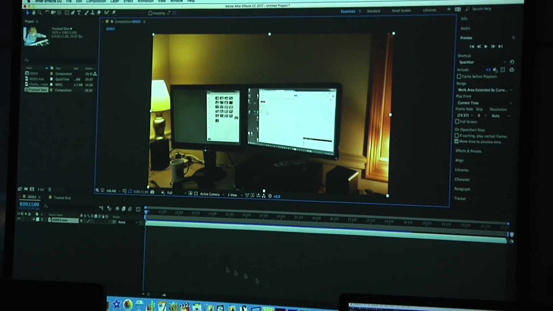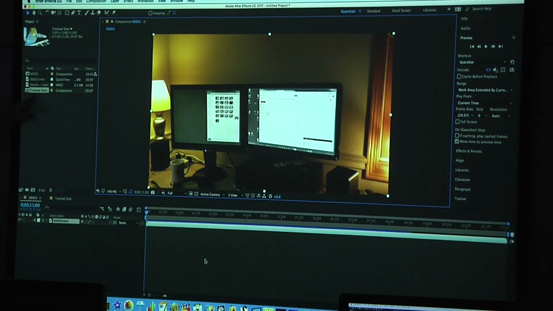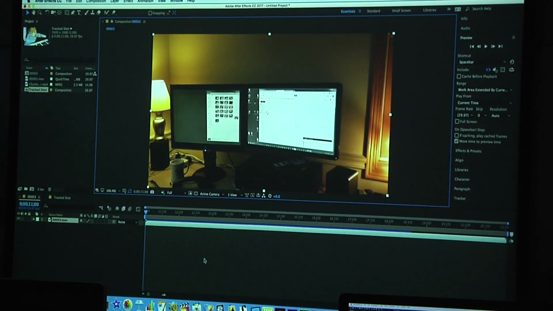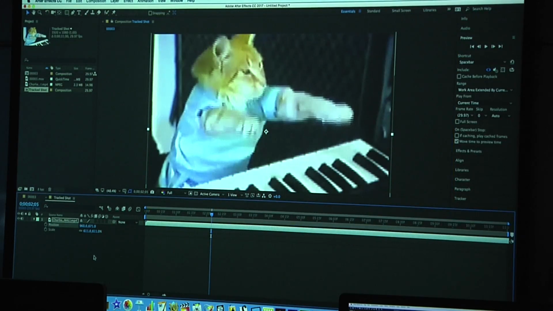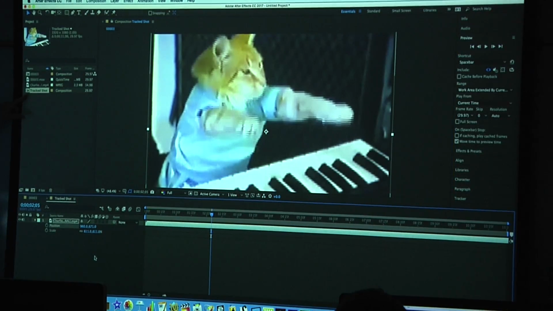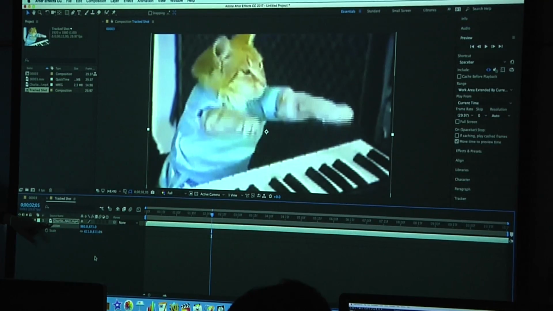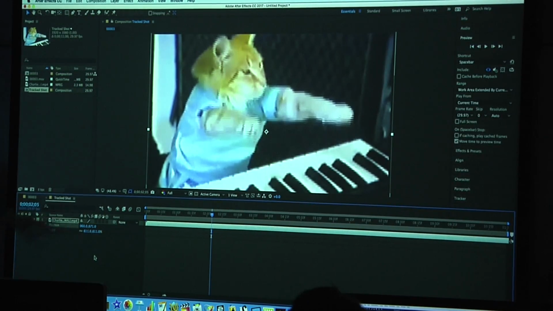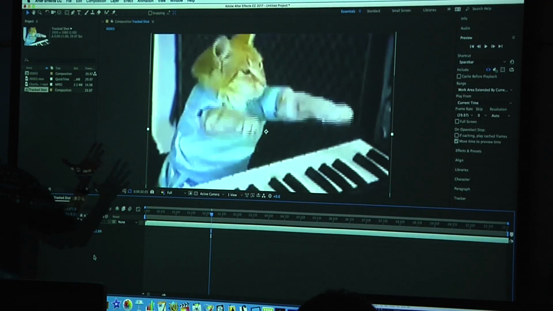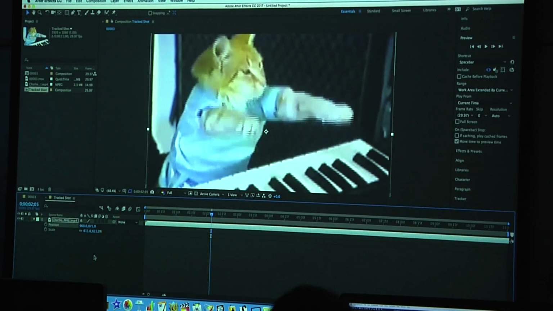Okay. So here's my plate shot. I've prepped my effect shot, right? It's in its own composition. Do we need to save that? The track shot is this composition that I created, and then I put my, in this case, Charlie the Cat in that composition. I scaled it up to fill that composition because it's a tiny little file, right?